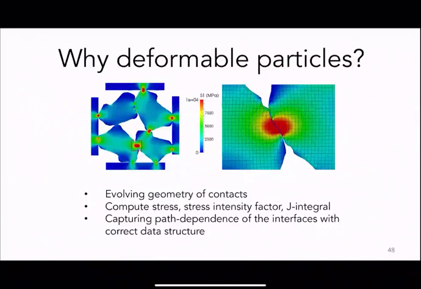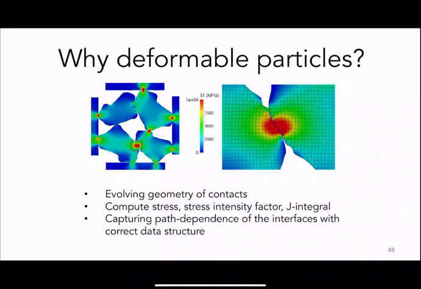So why do we want to simulate the contact in great detail? And why do we want to simulate a deformable particle? The reason is the following. If the contact is important for us to understand the granular mechanics, we need to not only be able to use the DEM to simulate the change of individual particle topology inside the entire ensemble, but we also want to simulate different natures of contact that cannot necessarily be covered by a simple overlapping mechanism.